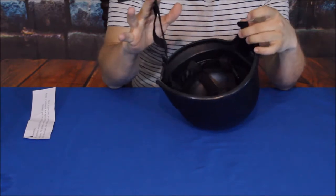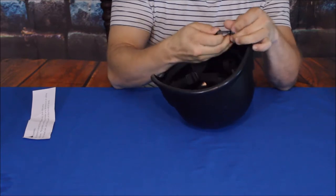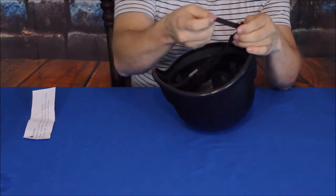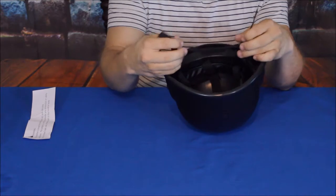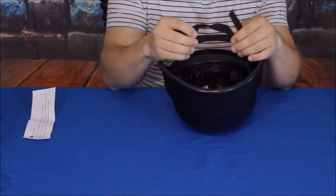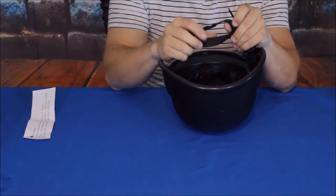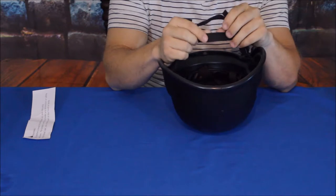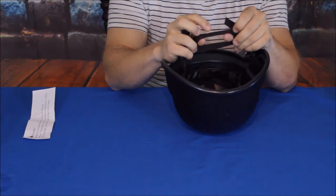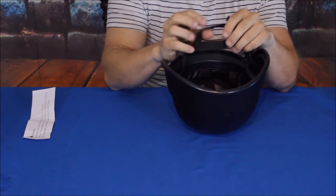You do have the chin strap with the buckle here, and with that buckle it does come with a pull-tight on this side and also one on the other side. They have the kind of insert-your-chin strap where one goes underneath your chin toward your neck, and then the other one goes basically between your chin and your lower lip — like you might have seen in real life or in a movie.